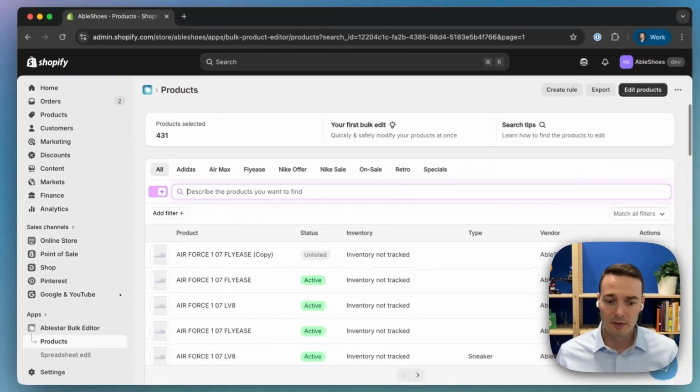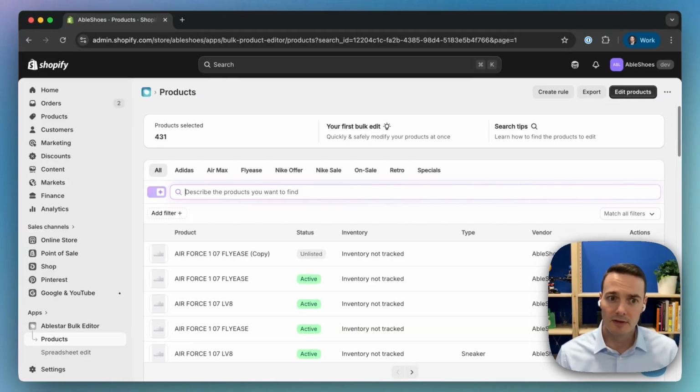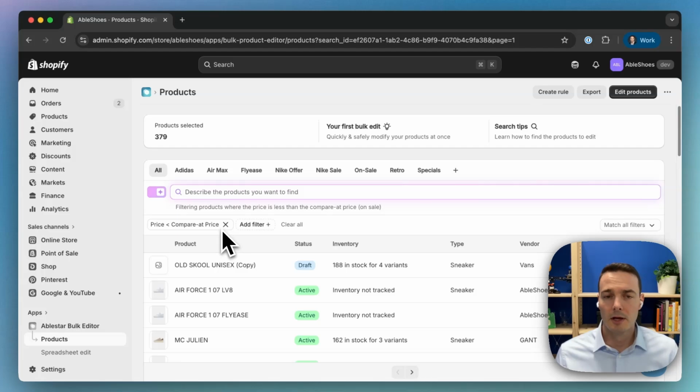So all you have to do now is just type in what you want and the app will find those for you. So if we want products on sale, we can do that, and that will be converted to a filter here. Sometimes the results might be a little bit different, but you always have the exact filters here so you can be sure that you're looking for just the products you need. We can go ahead and show you a few other examples.